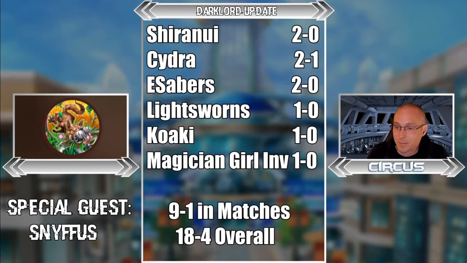That's impressive, yeah. I was kind of surprised he faced Kawaki once. Yeah, same. But I guess that's in the early rounds of the tourney. Right, and Magician Girl Invoked of all things. Yeah, that's also, you don't see that deck that often. No. So he did see Shiranui, Cyber Dragons, E-Sabers, Light Swarms, I'd have to say that's not really a top tier deck, right? That was the Light Sworn Monarch deck, actually, that he faced. Yeah, it's not top tier, but it's an interesting deck.